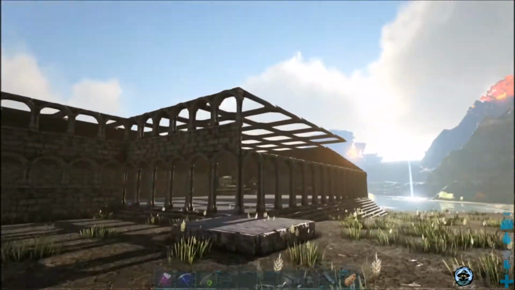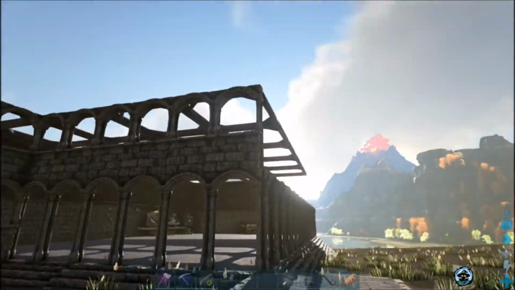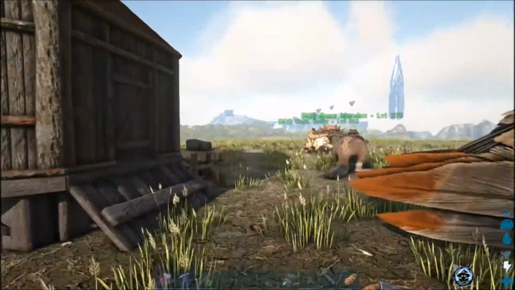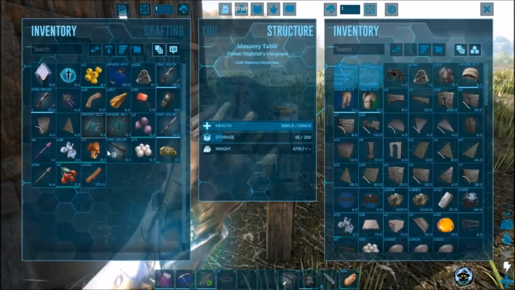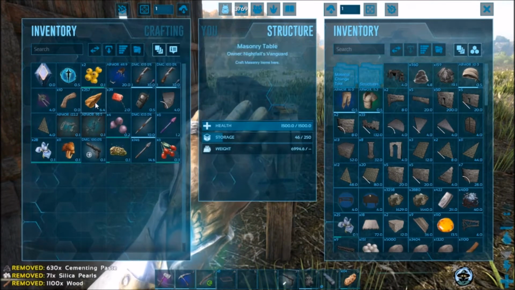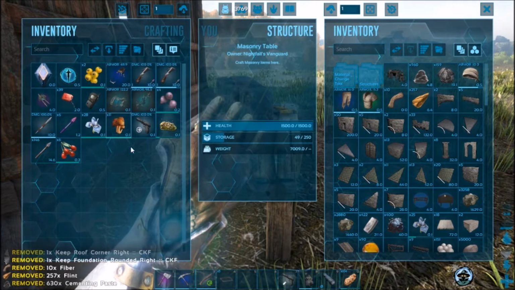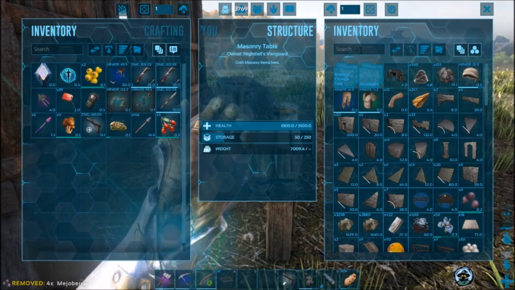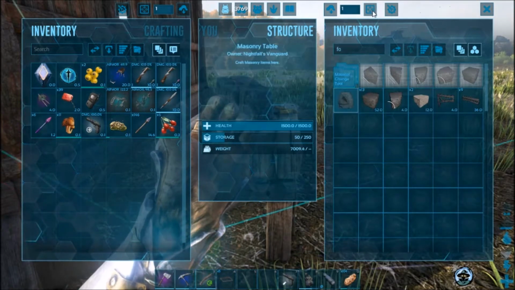It's a shame you can't have a gabled version of this, but it is what it is. We'll get that finished. The positive side of everything is that now we have this, we have this, we have this. All of these things are now in my possession. Everything is now in my possession. So now we should be able to build the foundry.